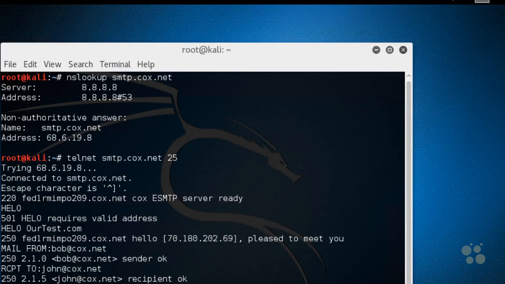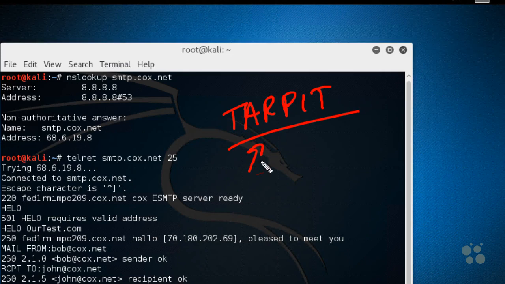There's several layers of defense that we could have with our SMTP server, including looking for bogus requests or malformed requests, or using specific authentication methods. And for things like spam, or where the attacker is going over and over and over again, we could use a concept called the tar pit. If you think of a tar pit, what is that going to do? If there's a big dinosaur going through a tar pit, it's going to slow them way down, if not completely. So if someone is doing hundreds or even thousands of requests, we could configure our SMTP server to have delays as it's communicating back and forth with the client or attacker.